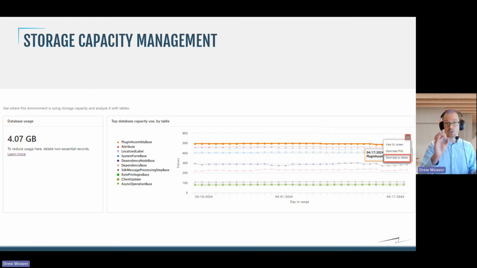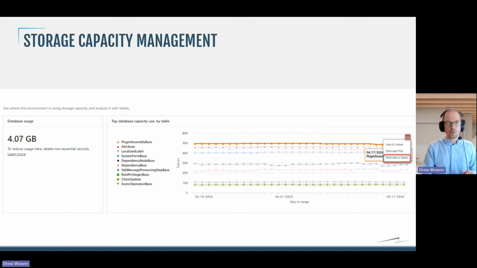As you hover over each node in that chart, it's going to show you by date how much space that table was taking up. This chart will show you a rolling 28 days' worth of information. Prior to that, it gets chopped off and you're not going to see that. But this will give you your 28-day history of what the biggest troublemakers are in your storage capacity.